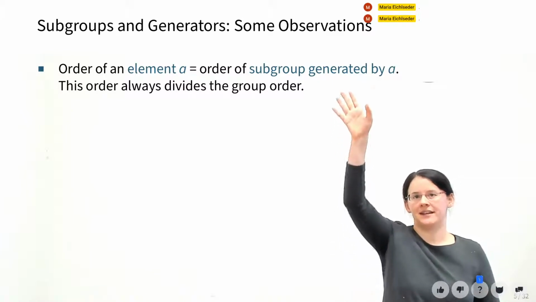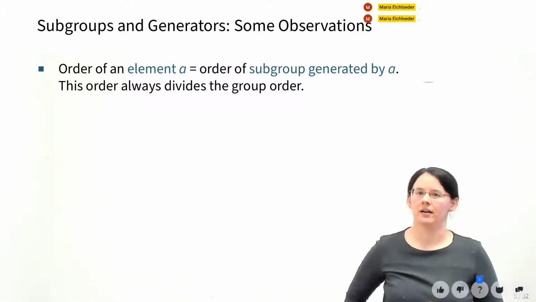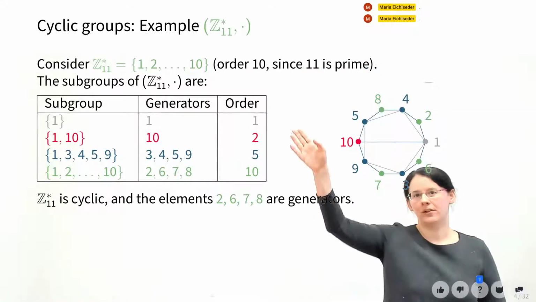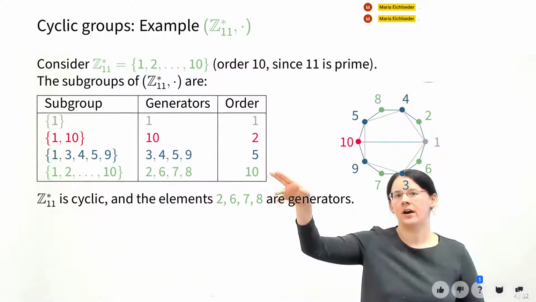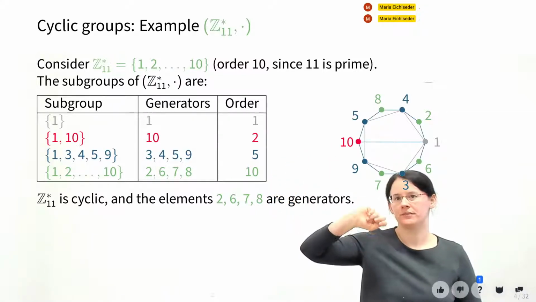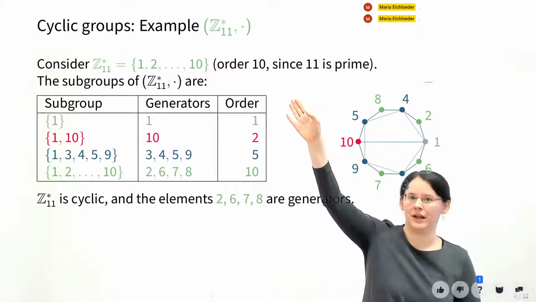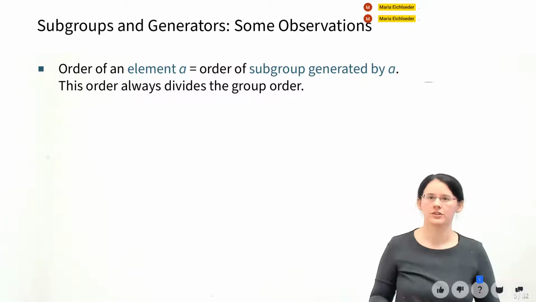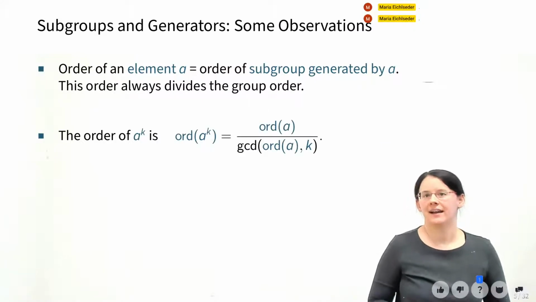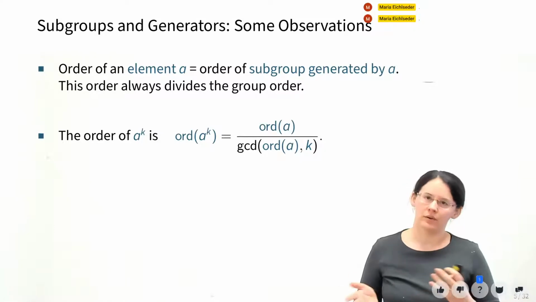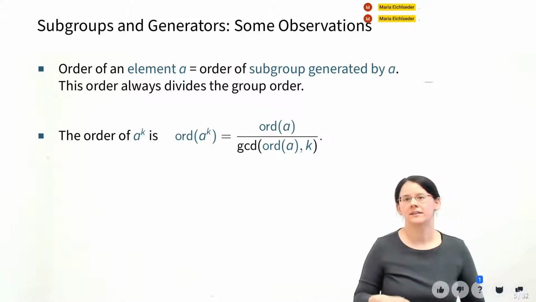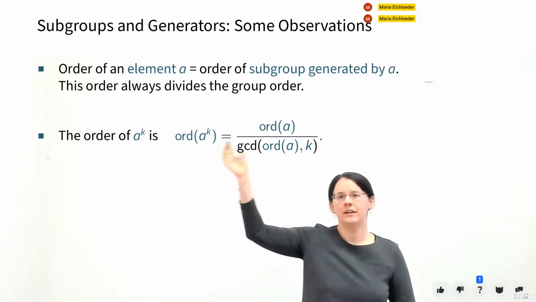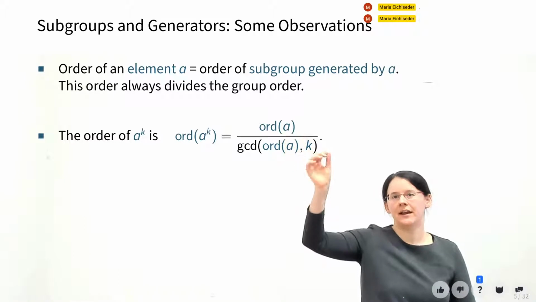So we already said that the element also has an order, which is how many numbers it can generate. And we noticed on the previous example that all of the orders that I get here are divisors of the full group order. So the full group order is 10 equals 2 times 5, and each of these is a divisor of that number. And that's more generally the case. And I actually can reason about this if I know that I can predict the order of some power of an element, if I know the order of the individual element and the group order.